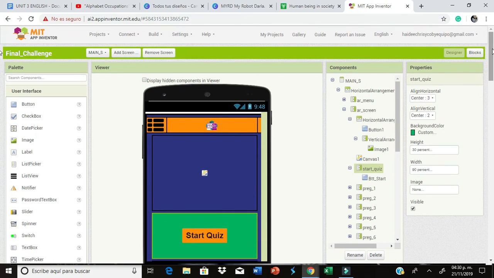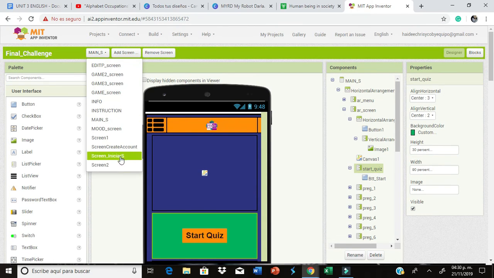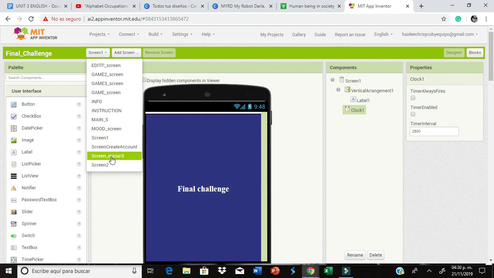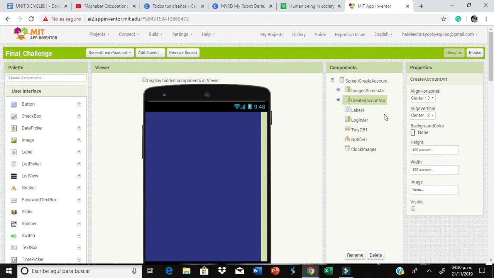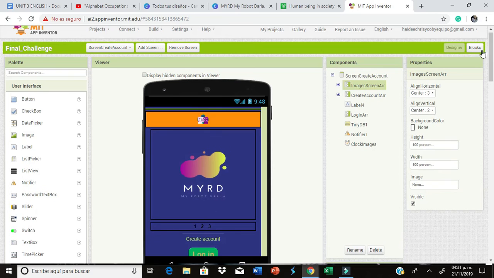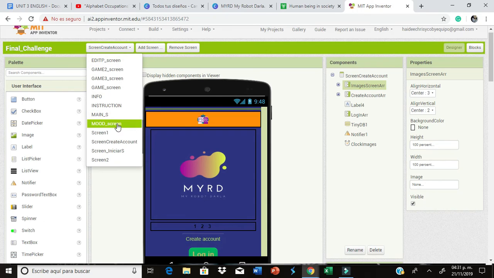That's the third innovation. The fourth innovation is the changing of the images that we were talking about in the create account screen. And here, these are the images that would change. As you saw, you change between three images, this one, another one, and another one, and it does it like with one click. And that's innovative because we haven't used this before, and we created it on our own.